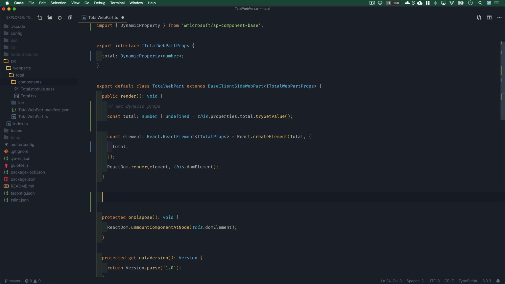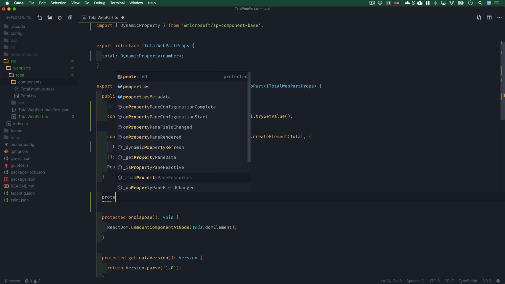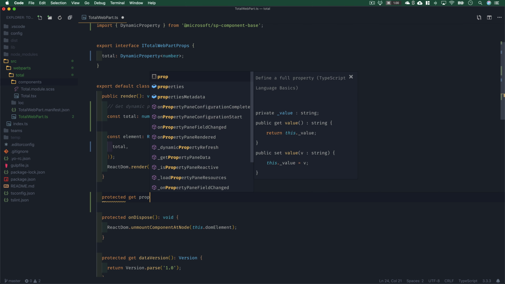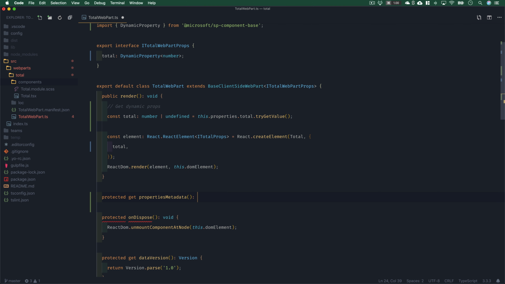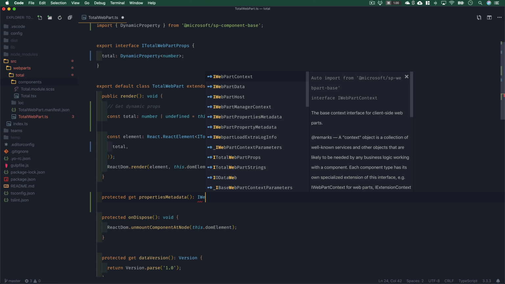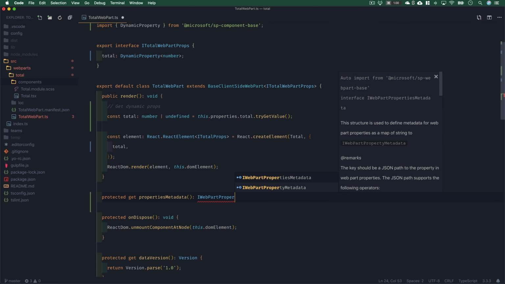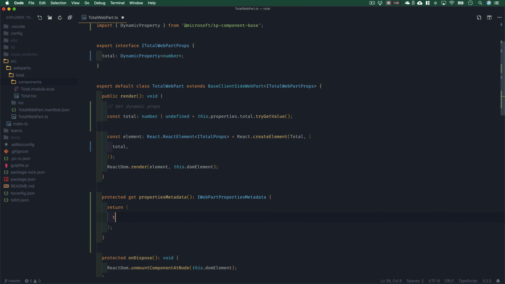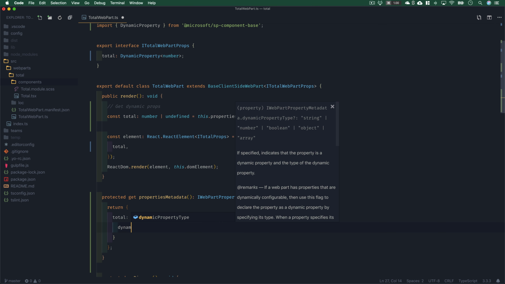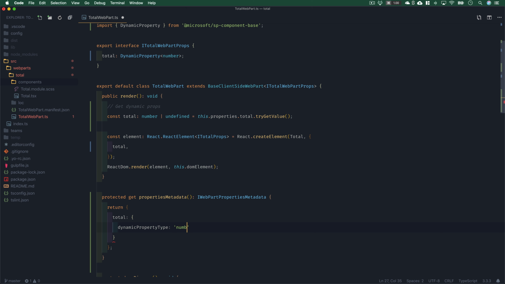What we need to do is create a protected get propertiesMetadata. This property is of type IWebPartPropertiesMetadata, and it needs to return an object that's going to have total, because that's our dynamic property in this case. Total is going to be an object where dynamicPropertyType is number.